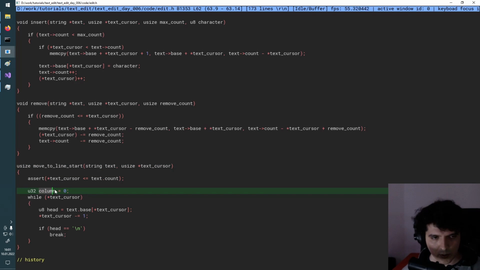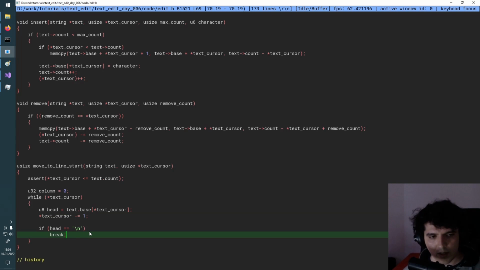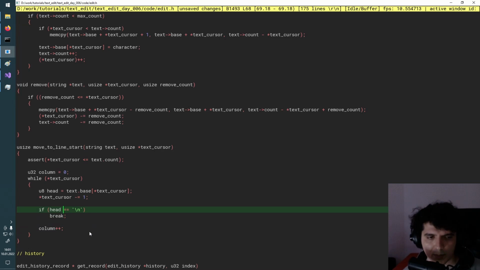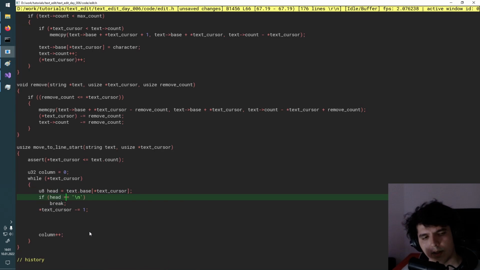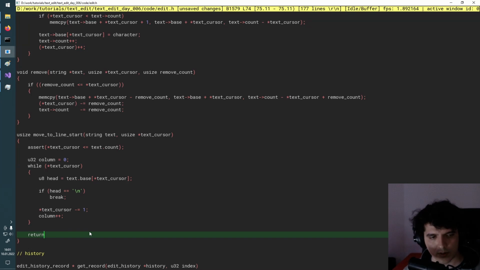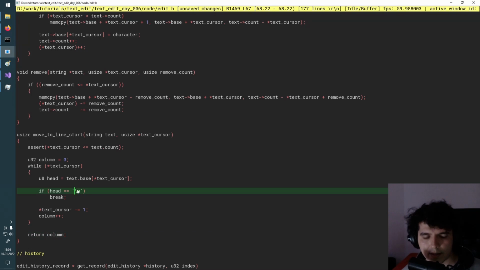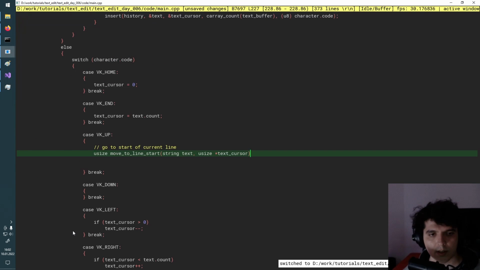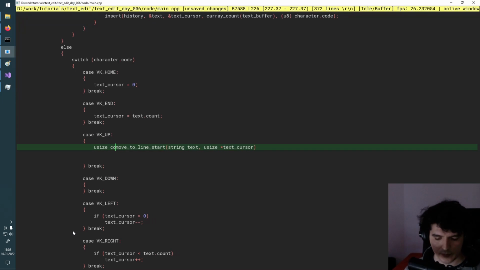And we want to keep track of that, so all we have to do is increment that, but in this case we do not count the skipped new line. Do I actually want that? I mean, it's called move to the start, so it shouldn't be skipping the new line anyway. I'm going to do this instead, and then I'm going to return. You can imagine that if you are already at the new line character, it would just return 0 because it didn't move at all. Move to line start, that's what we need. And we're just going to do that, and we're going to remember the column because we want to use that in order to navigate into the line above at the same column location.